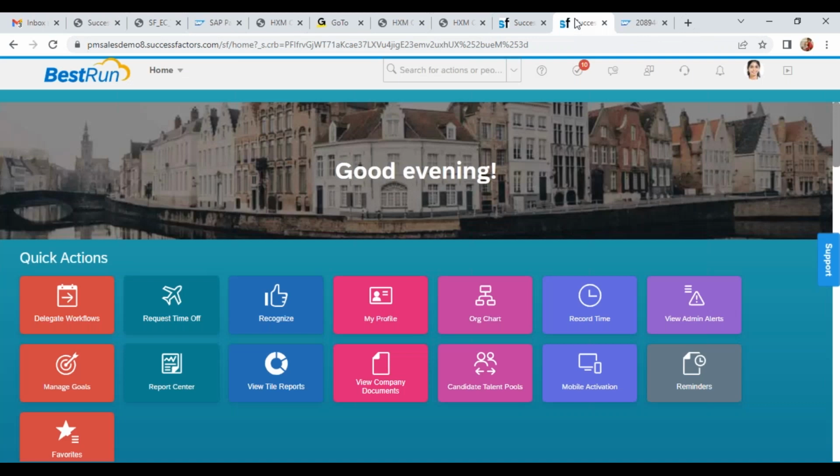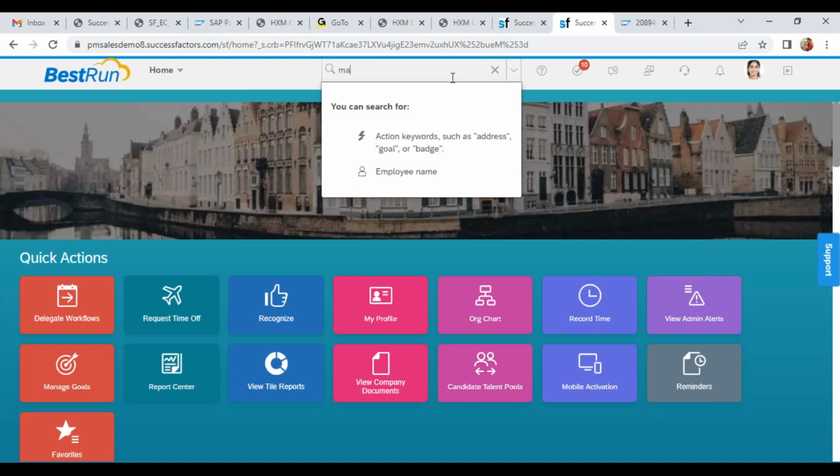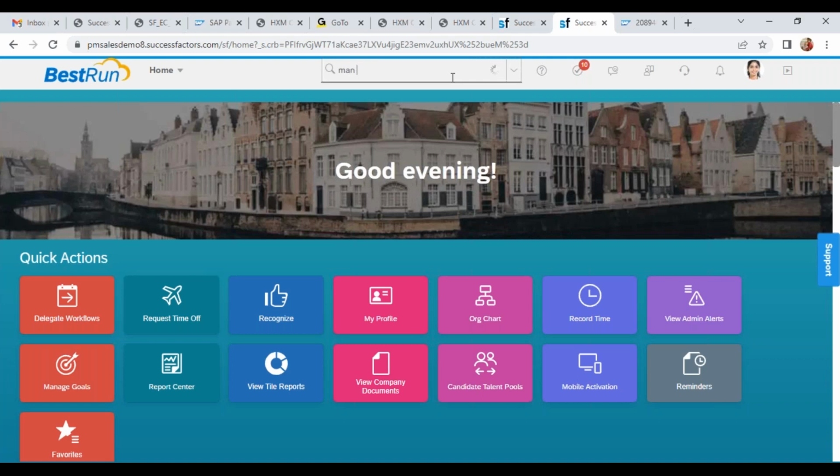Now earlier in the initial days, we used to have the enabling of languages option only from provisioning, but now they have given option to enable these languages from instance as well. Okay, anybody with configuration access can go and enable languages even from the instance, not only from the provisioning. Okay, so you can go to manage languages. Just search for manage languages.